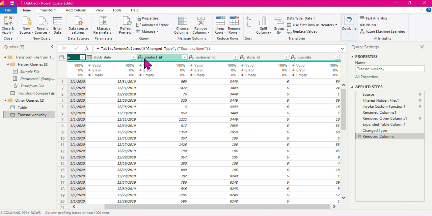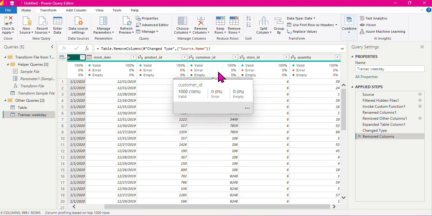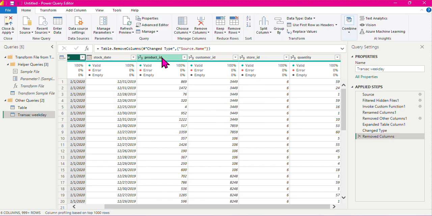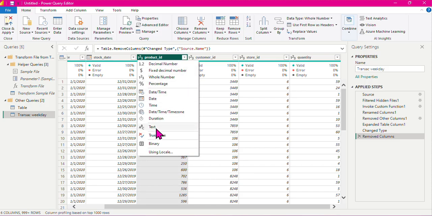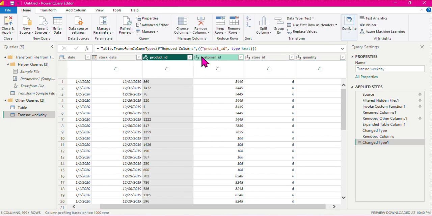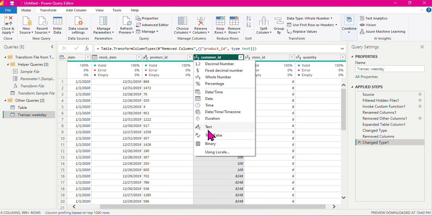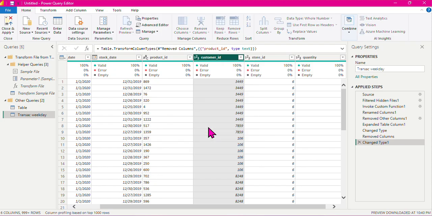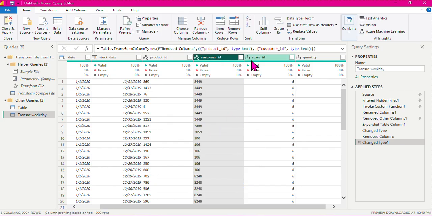And for this, like I said, we need data of the same structure. So I'm going to be changing all of this to text. Let me change the primary keys, let me change the data types to text.